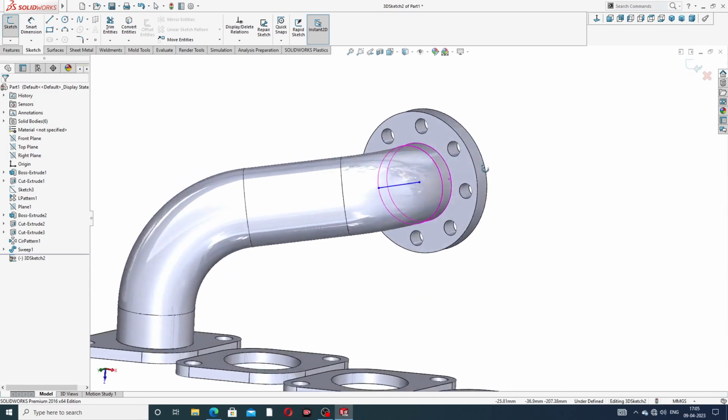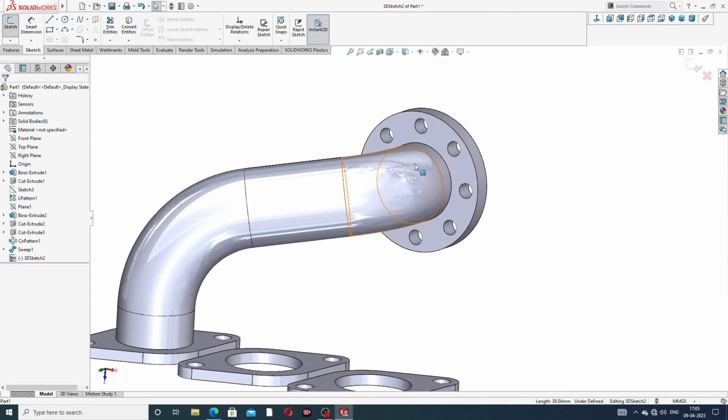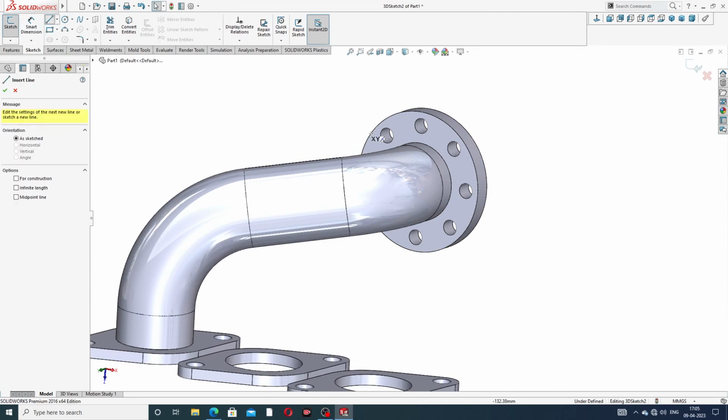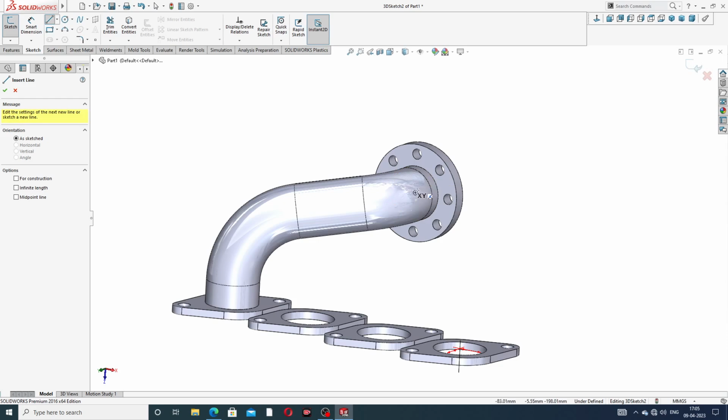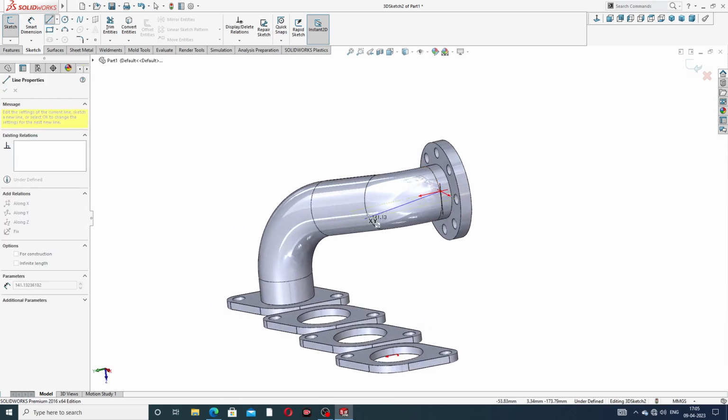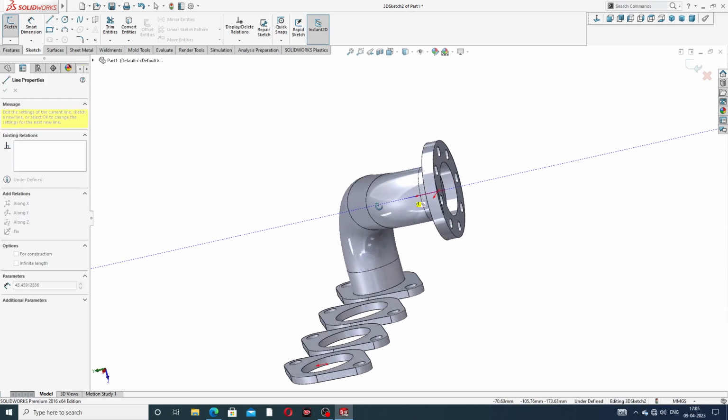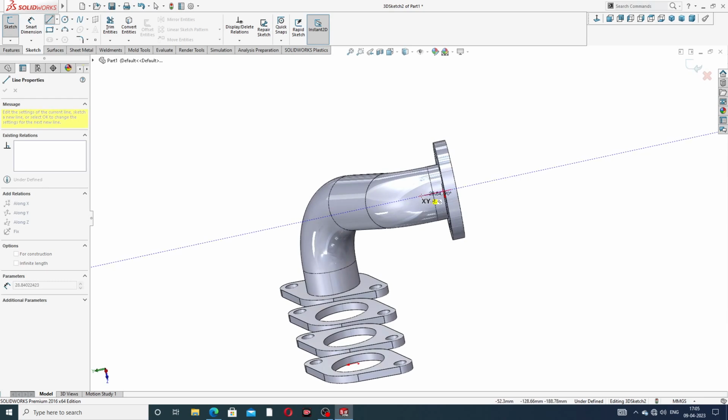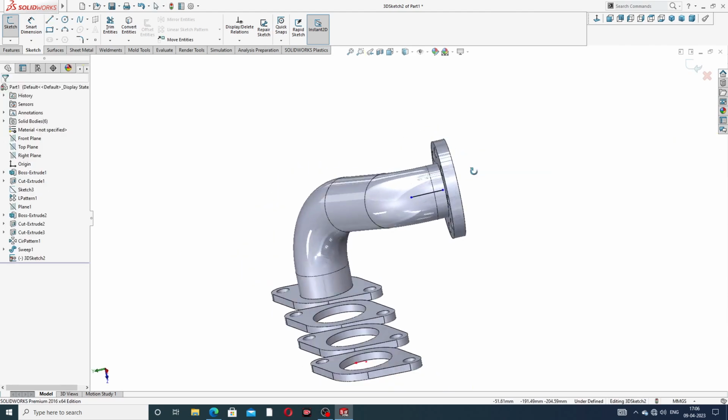Okay, this is not needed here, and this line is deleted. This line is a vertical line, and select this, this line is a vertical line.